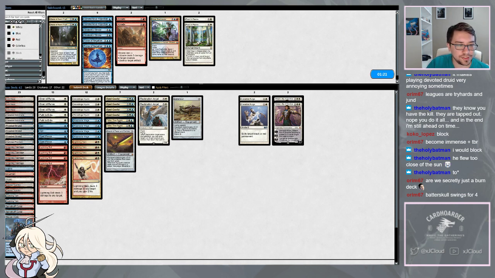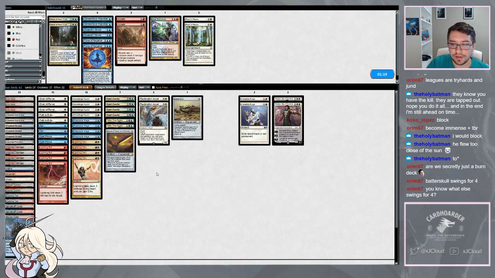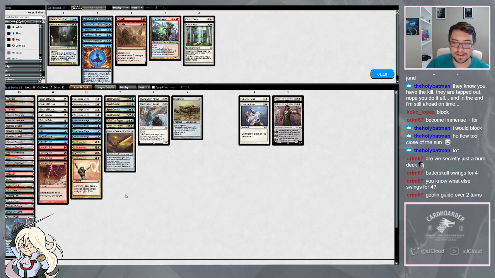Kind of like all these aerial threats and stuff. You know, swings for 4. I mean, a lot of things, but I don't know what you're about to say. Goblin Guide over 2 turns. Ah, I see. So Batterskull is just a big Goblin Guide. That makes sense.